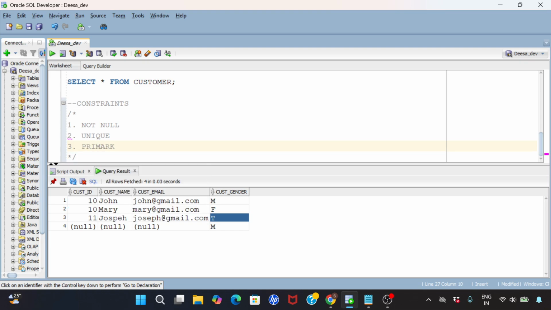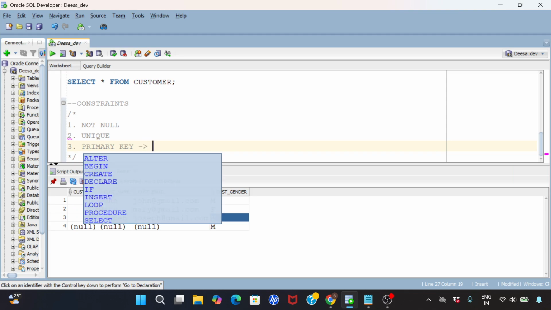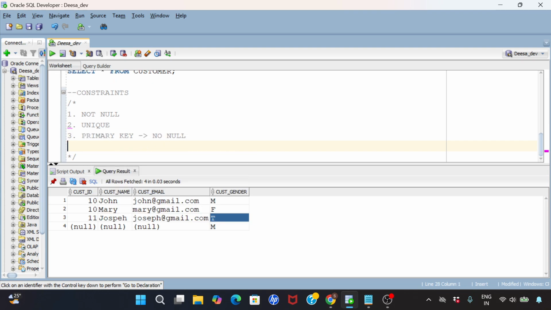Then we have primary key. Okay, so now primary key is an interesting thing. Primary key says that the values should be unique. That is basically what a unique constraint is, right? So how are primary key and unique key different? Primary key does not have a null. In unique, you can have one null, because if there is only one null, that means it is unique, right? But primary key cannot have null. So no null, that is the primary key.